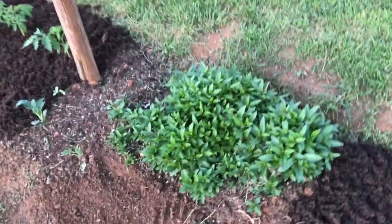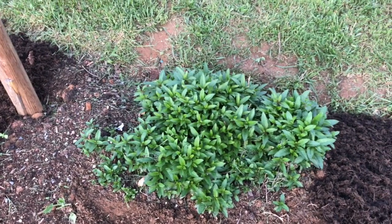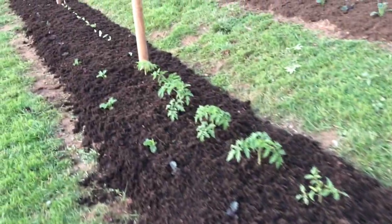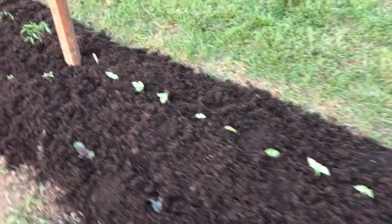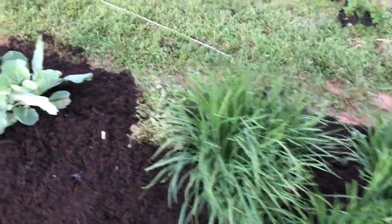I didn't mulch around this one because we're actually going to cordon it off — I can probably get six plants out of it and still leave a clump in the middle to spread again. We're going to move that around. That is chocolate mint. Some more kale, cucumber starting — just because we had the seeds, we're going to plant a lot more of them. Here's beans, hopefully they do all right. And then this is Rachel's garlic chives.